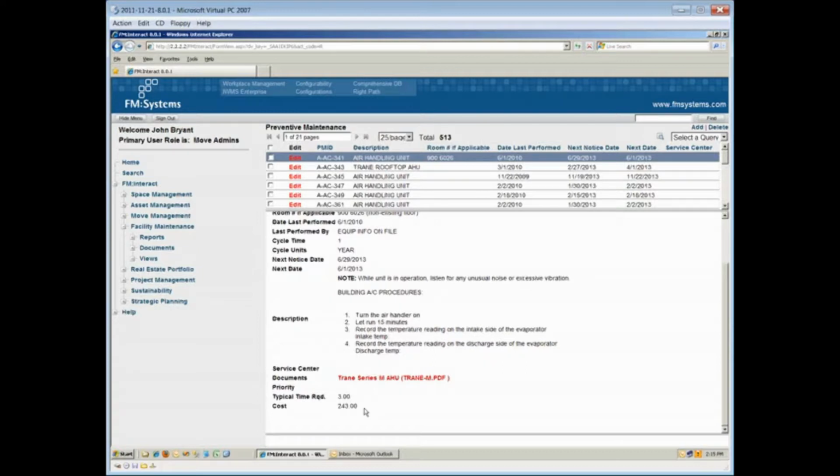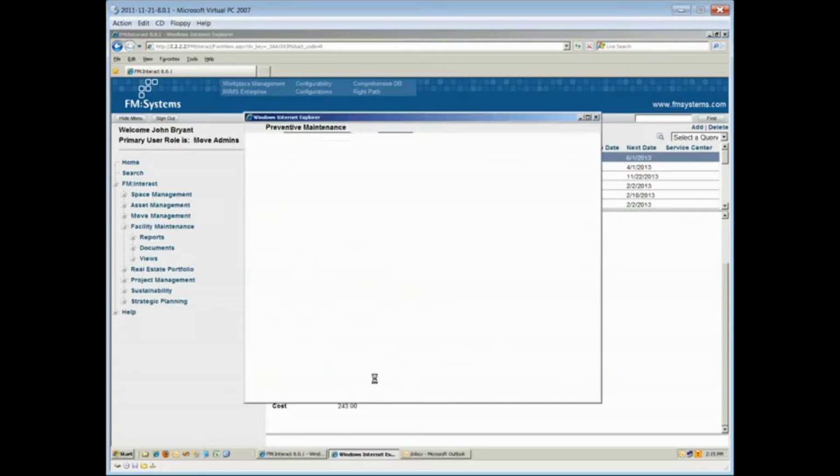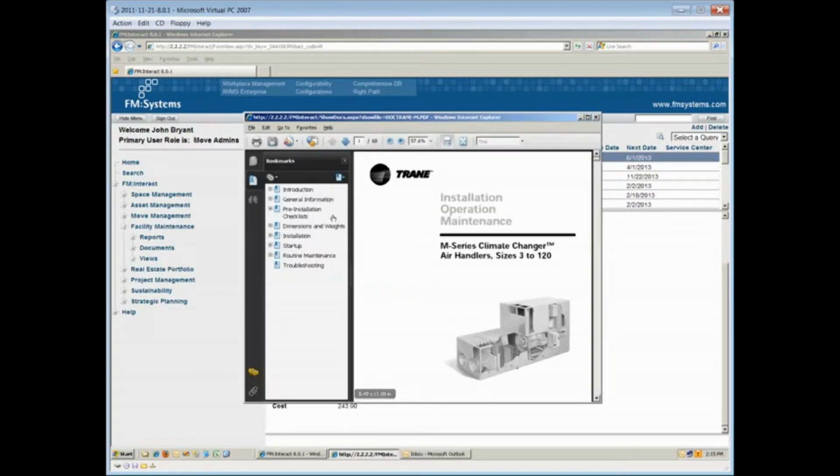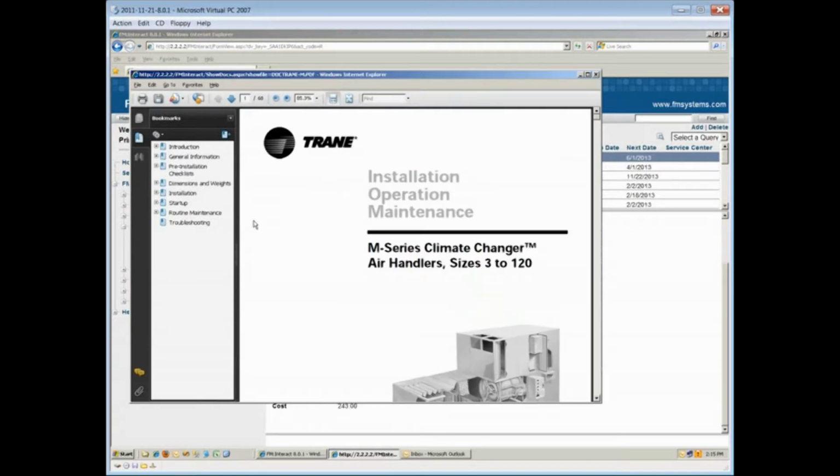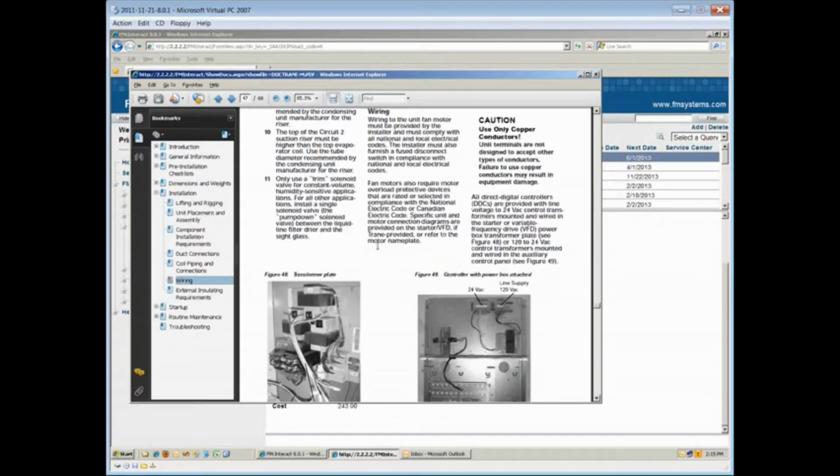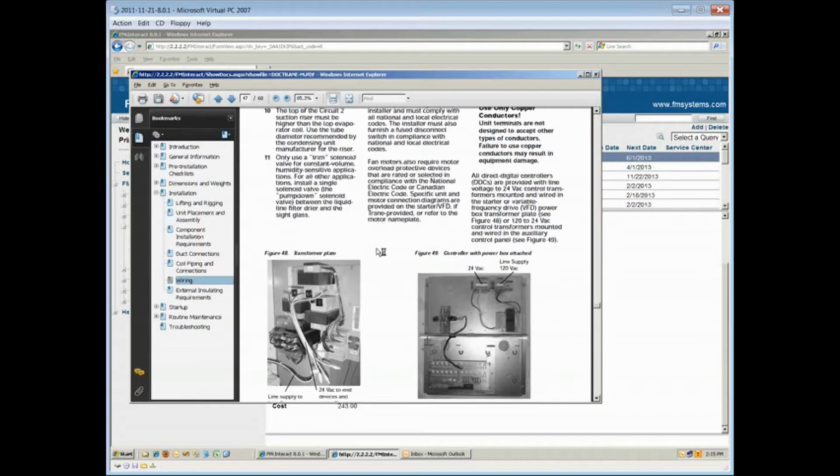In addition, throughout the entire application, we can attach documents. Documents in our system are really electronic files. So a document might be something like a Word doc, a PDF file, an Excel spreadsheet. So what that allows us to do is keep track of important documents.